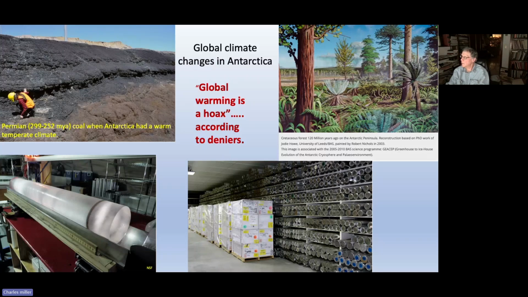And over here is an artist's rendition of the Cretaceous in Antarctica. And these examples are fodder for climate deniers because they say, see, we're just in one of the cycles that we had in the past, nothing more. What they conveniently don't acknowledge is that global warming today is increasing 10 times faster than the fastest rate that we know of in the geological past based upon ice cores. And here's a repository of those, and that's where we're heading.